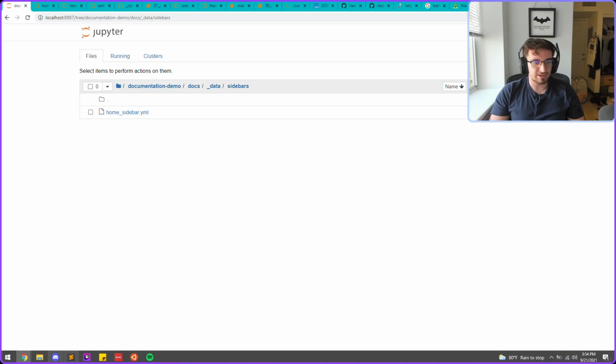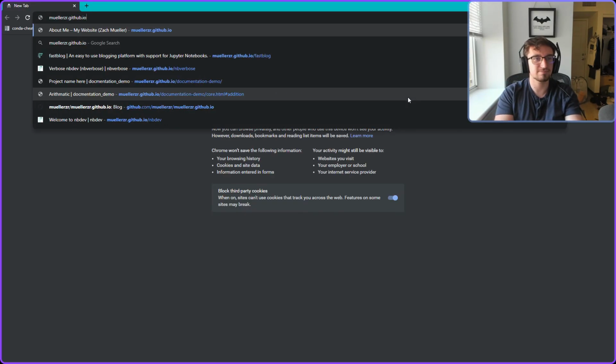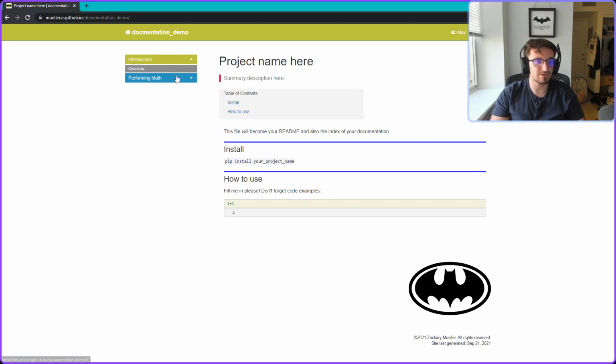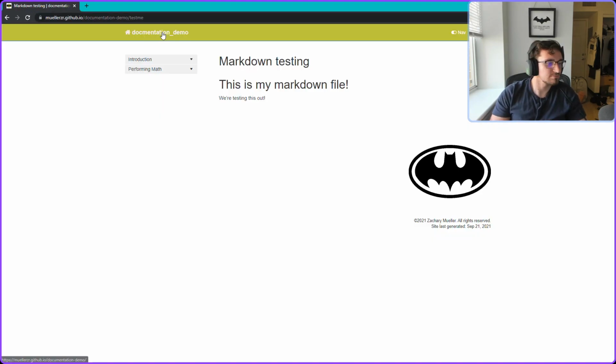So back to our documentation. If we go to Mueller, documentation demo, performing math, and it should actually just be testme. There we go. You can see that it dropped the .md, and now it's just testme, and here it is.